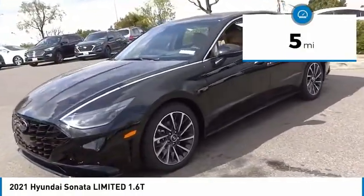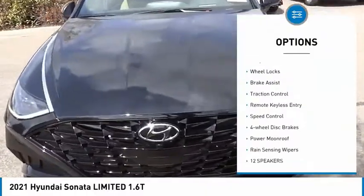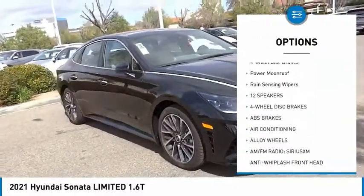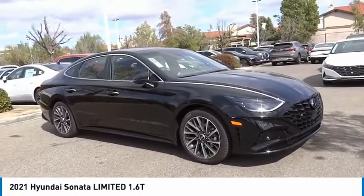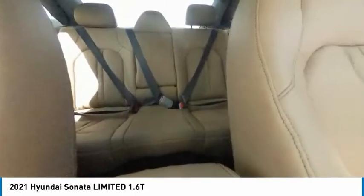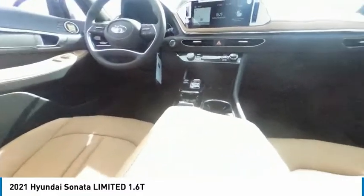This vehicle has less than 100 miles. Here are some of this vehicle's great options: electronic stability control, alloy wheels, wheel locks, brake assist, traction control, remote keyless entry, speed control, four-wheel disc brakes, power moonroof, and rain-sensing wipers. A vehicle like this doesn't come along every day — come in and get it before someone else does.